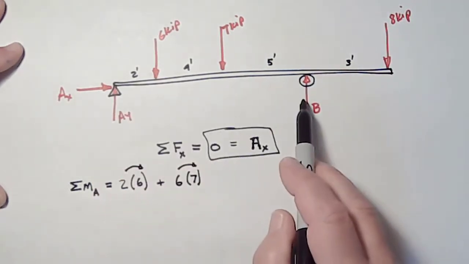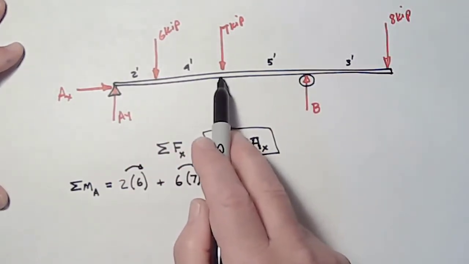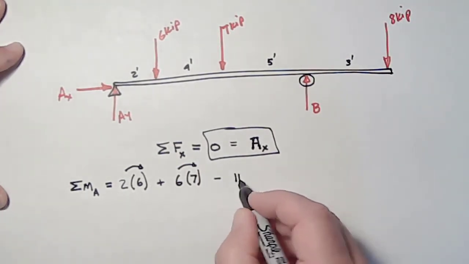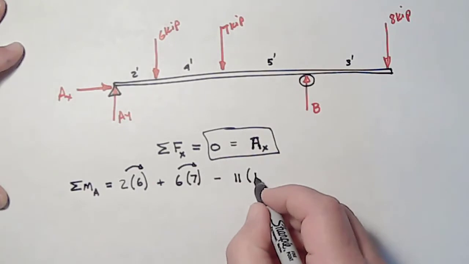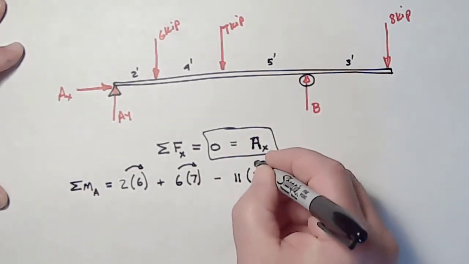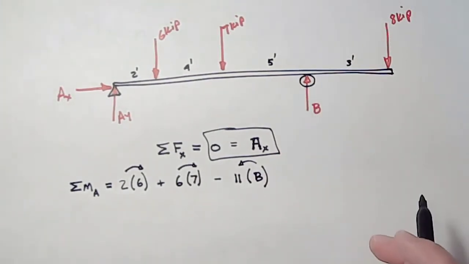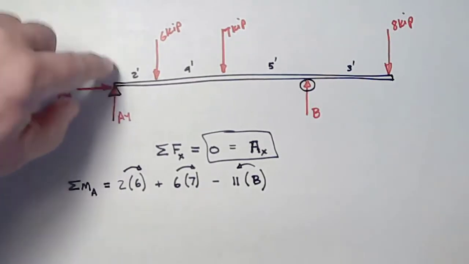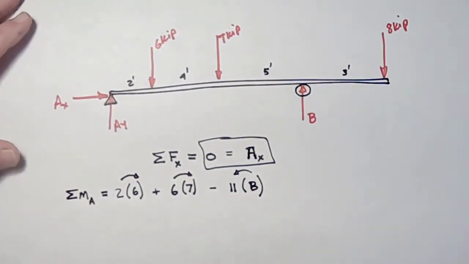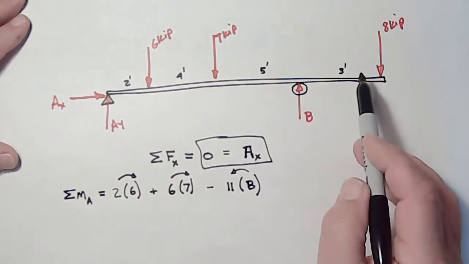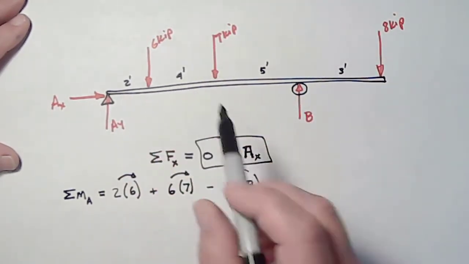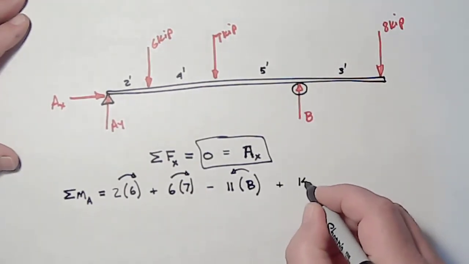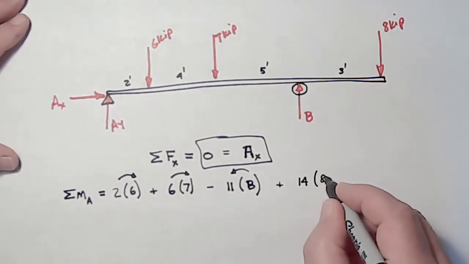These two are both clockwise. The next force that I don't know. Two plus four is six plus five is eleven feet. Times B. And that moment goes counterclockwise. Hold this down. Push in the direction of B. Yes, I am moving counterclockwise. And finally, eight plus six is fourteen feet away. Times eight kips.